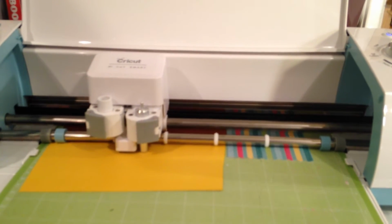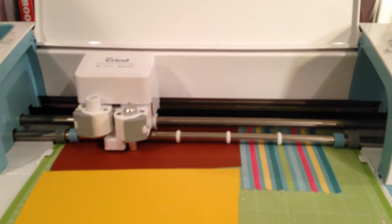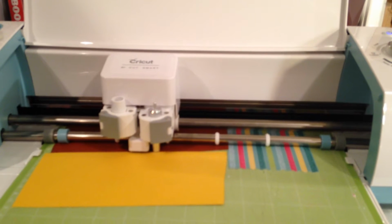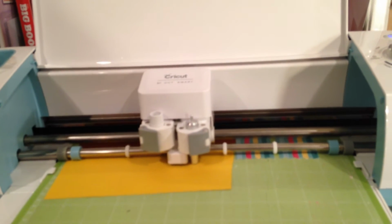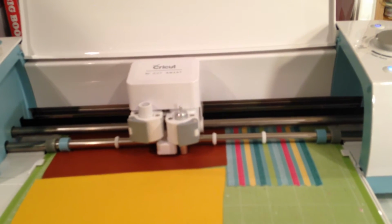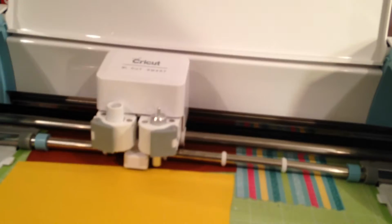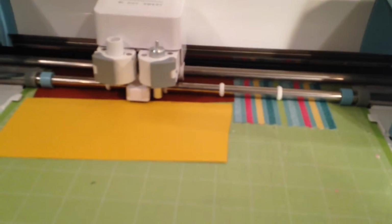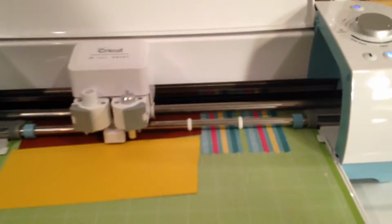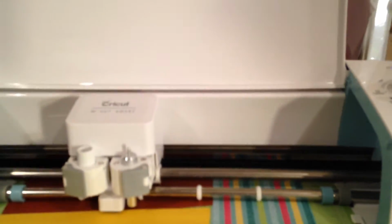I put separate paper on. I'm not good at that whole trying to adjust. I just got it, so I'm still learning how everything works, and the only way to learn is by using. So I'm using it, and it's cut some things, but I'm not exactly sure how well it's cut.